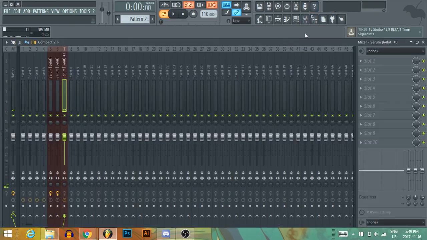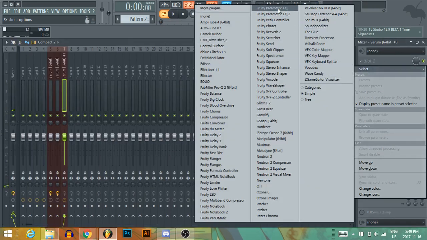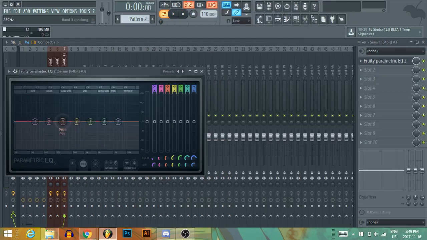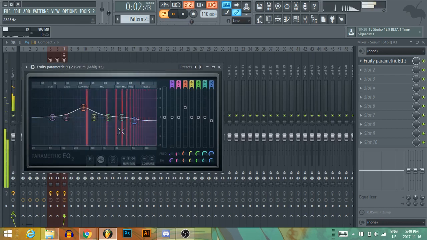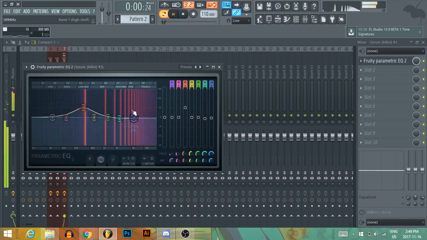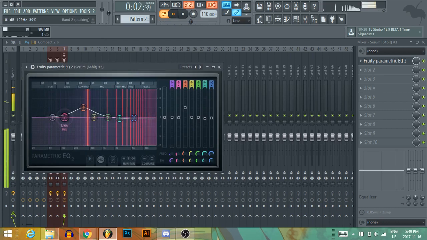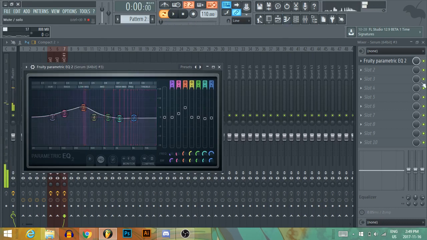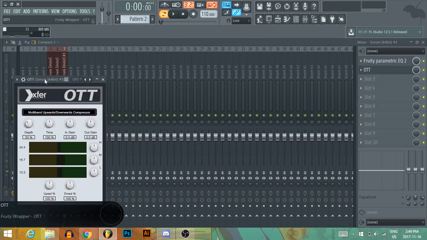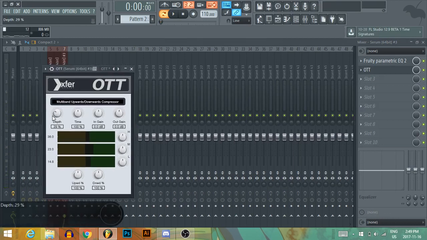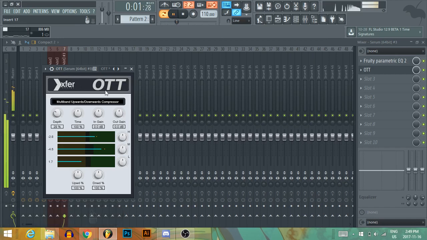He has a lot more frequencies happening on there. So what we're going to do is set a parametric EQ on there, turn the mids up a bit. And now we're just going to use an OTT to balance everything out. Put the depth at about 30%. Even less.